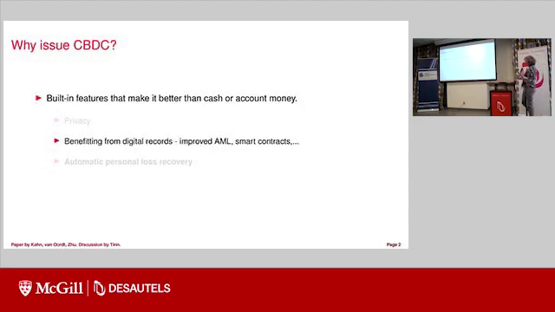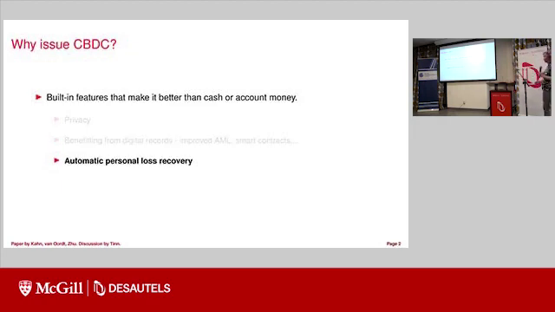Of course, physical cash is very private, but it's also not very convenient. But another question is, if one already thinks of anything that is digital by nature, why not benefit from the digital records, which is a bit in tension with this privacy question, as Alfred was telling as well. Maybe we want to issue smart contracts on it. Maybe we want to make lending more available to the agents in the economy rather than making it less available via the banks and so on. And whether these things are in conflict or solvable together, I'm happy to discuss further.